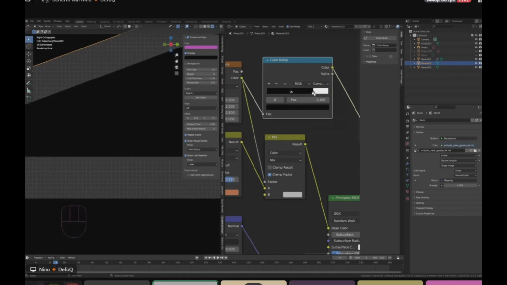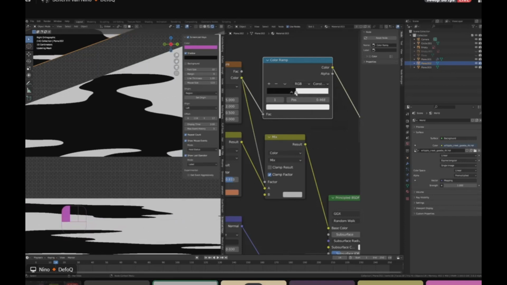Constant is something you use a lot for very hard overlaps, for example, very hard contrasts between the borders.